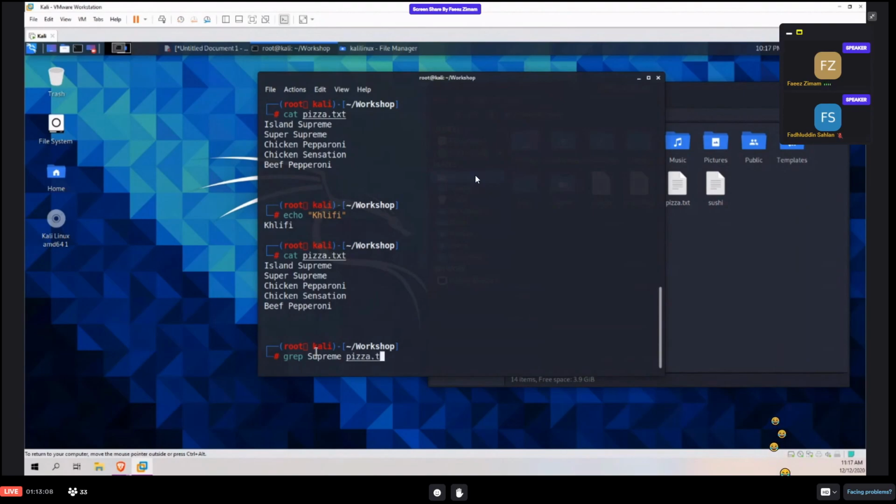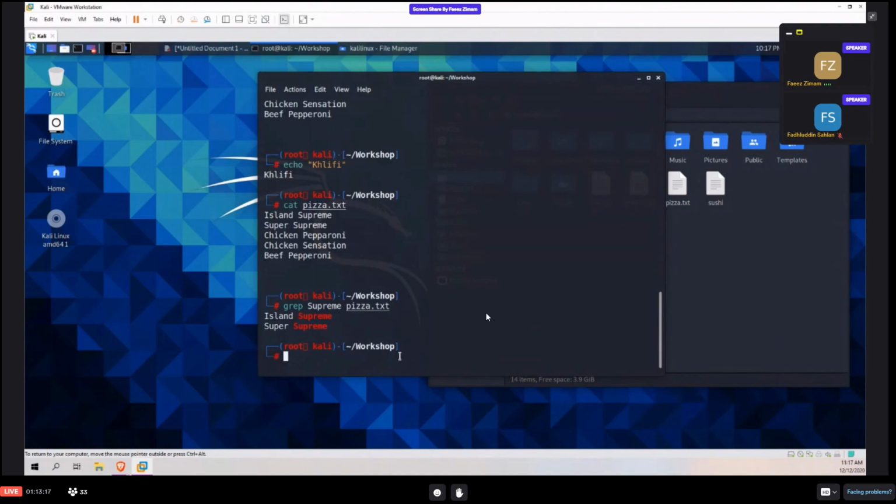Grab supreme pizza.txt: the word supreme, and then the file that you want to grab. When you use grab, it will only display the specific text or word that you want.